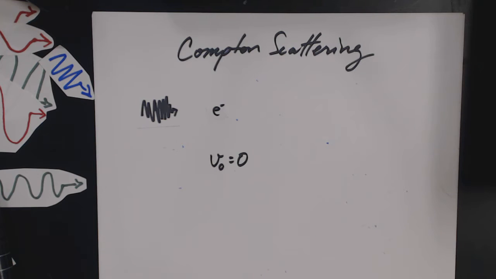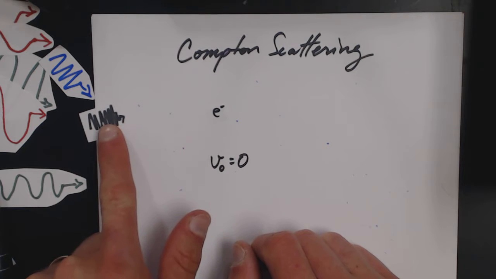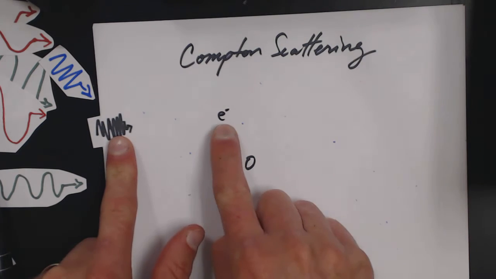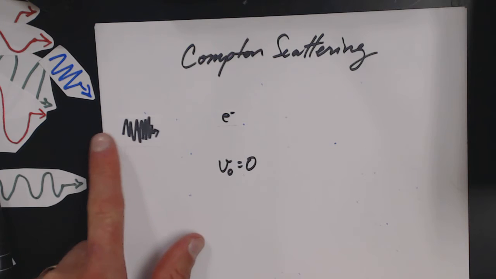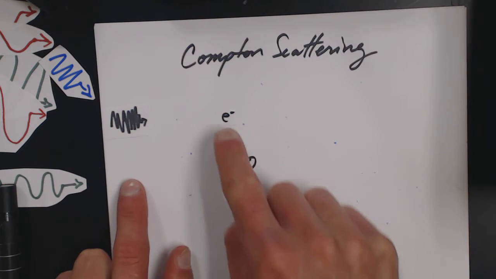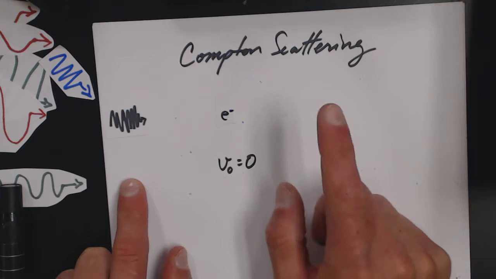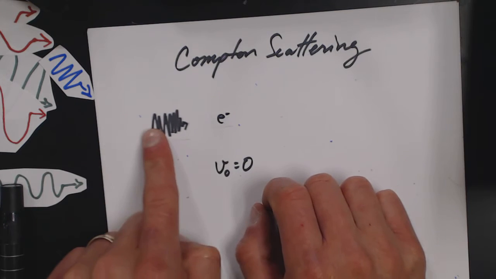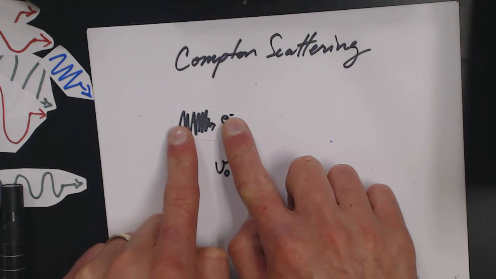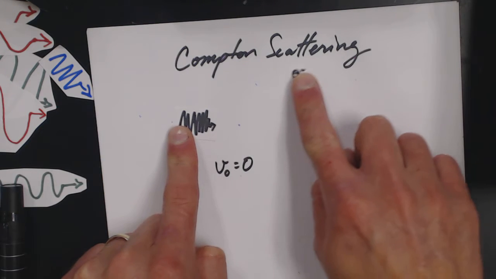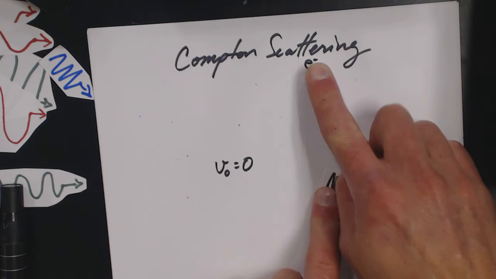Also during this time, this guy Arthur Compton discovered something pretty cool. He would sit electrons, have them just sitting there, and he'd shoot X-rays at them just to see what would happen. Maybe the electron would get excited, or what? And so what happens is this X-ray would come in, and then it would go pop, and this electron would go this way, and this electron would go that way.